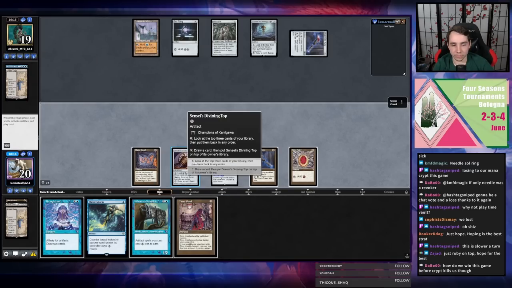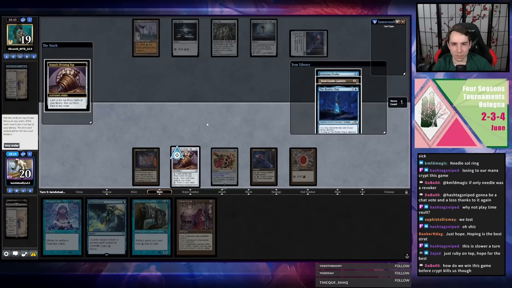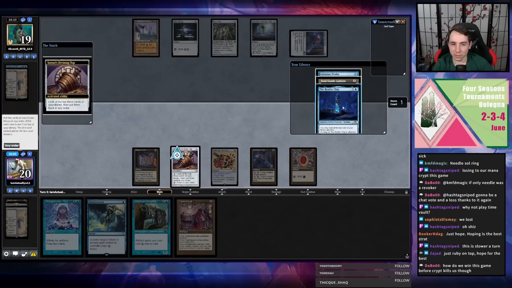Still have enough. Probe. Doesn't help me at all, right? Nothing helps me here. Yeah, we have definitely been mana short a lot tonight. We are pretty close to infinite if we had a blue source.